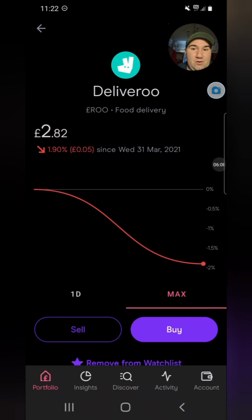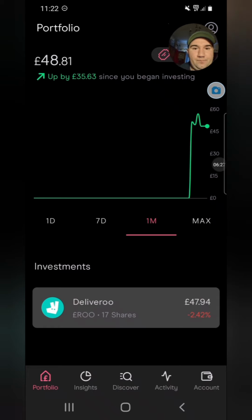So I'm going to put between £100 to £400 a month into these companies and keep the portfolio concentrated to no more than 6 stocks, but between 4 and 6. And obviously this is just the first building blocks. I will be doing watchlist videos. I've already done a previous watchlist video on Moonpig, which I'll be opening a position in over the course of April. And that's basically the strategy behind the Freetrade portfolio.